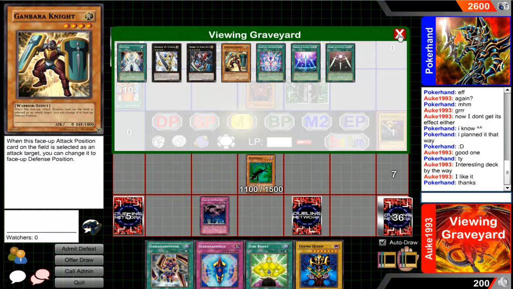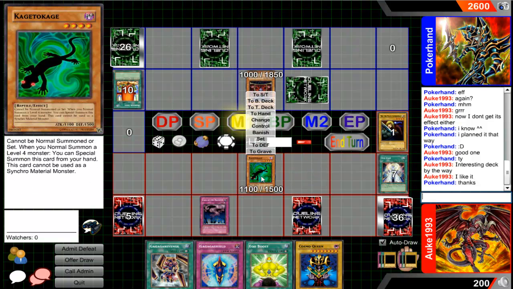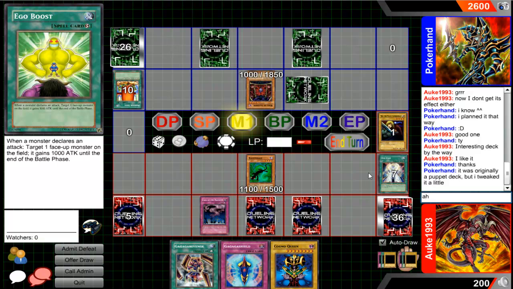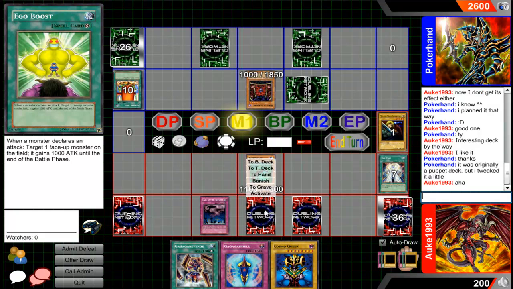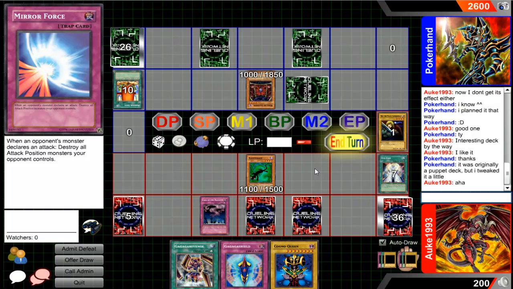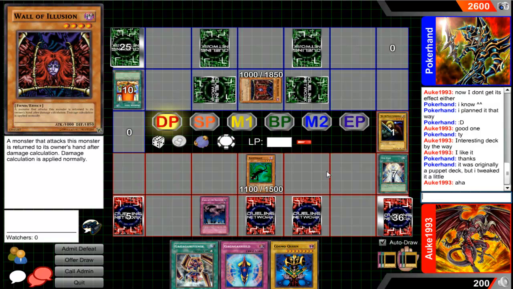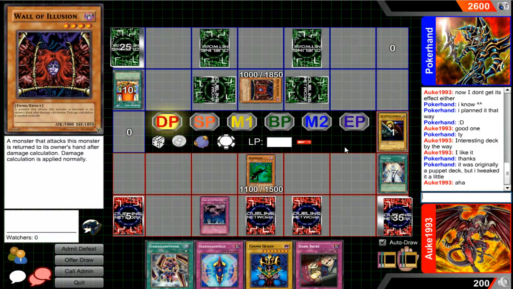But that is only when it's sent from its owner's field to the owner's graveyard. And since the card was on his field when it was destroyed, the effect doesn't activate. And that's going to be sort of painful for me, because I really wouldn't have minded Utopia back in my extra deck, because it would have given me some options later on in this duel with some cards, and I would have had some cool moves to play.